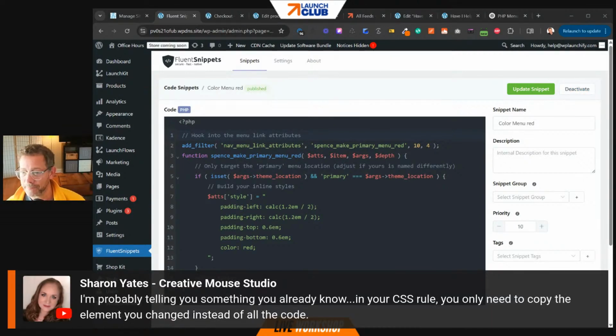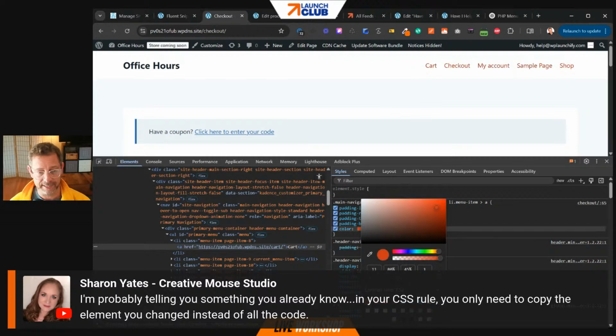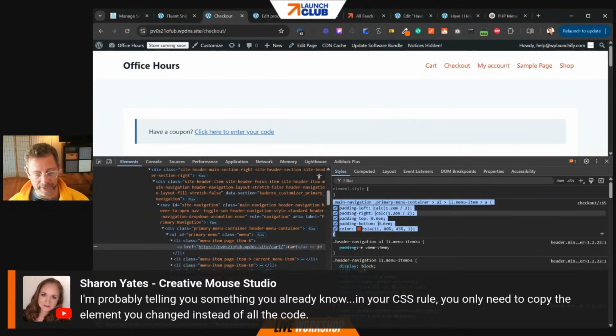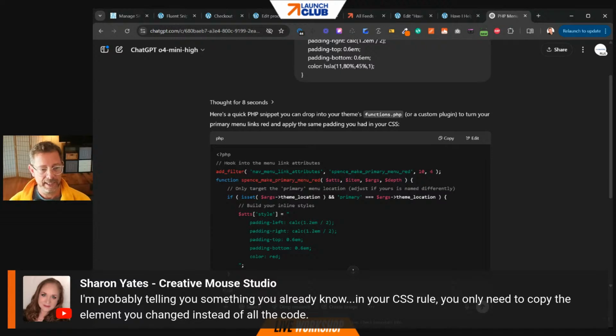Sharon says, yes, Sharon actually brings up a really good point, which is something worth noting. Notice all of the extra rules here. She's saying you don't need to put the whole entire thing in there. That is a great point. Instead, what I would normally do for this, like with this color red, let's just be consistent, okay? If I copied this whole thing, and let's say I go back over here, I'm going to say again, that didn't work. Give me a function that applies this CSS to every page so it affects the top menu.